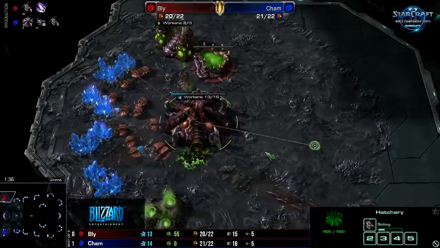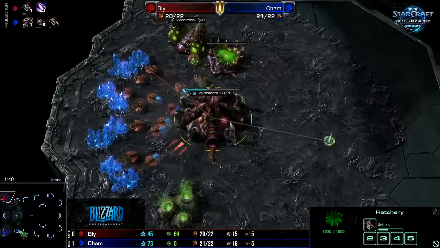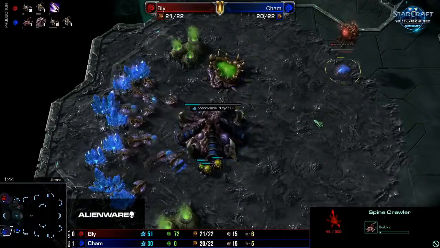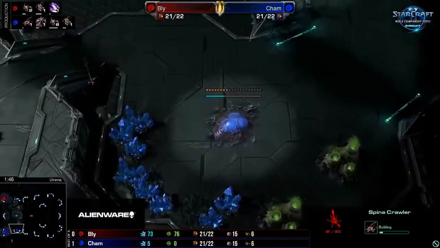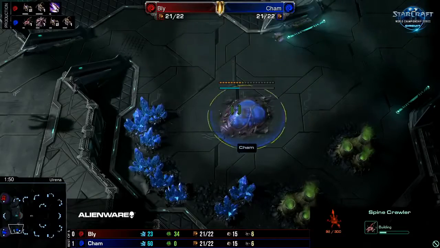I don't know. I don't know, Dan. Like, speed starting up here for Bly. Yeah. No third hatch. The difference between these two builds right now is the faster hatchery for Cham. Mm-hmm. And that, of course, can pay off and can be big. But these Zerglings are going to get here.